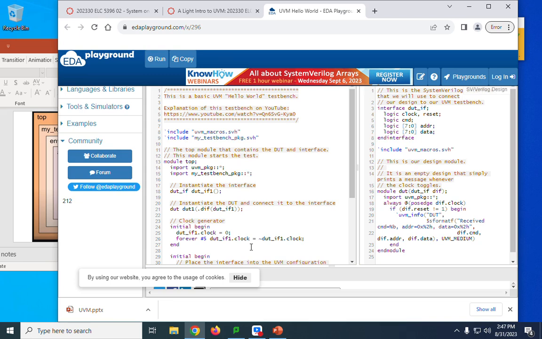So you can imagine diff dot address or whatever. And that's what you see going on down here. They don't actually do anything with this. All they do is they have this UVM info. There are different messages you can post to the console. This one's an info. Remember, you have infos and warnings and errors and stuff like that. That's all these are, right?